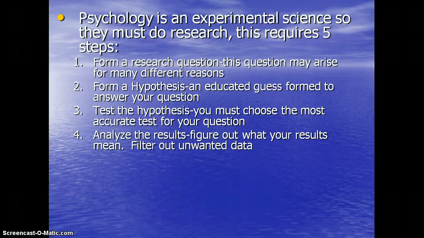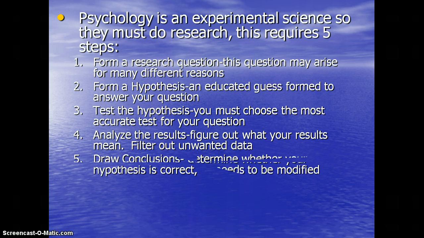The next thing is analyze your results, figure out what they mean, filter out all the unwanted data. You want to go through your results, and let's say that they all happen to be boys. Well, maybe that's irrelevant data, so we would filter that out, get rid of it. Look at your results, see if you actually got a good set of results.